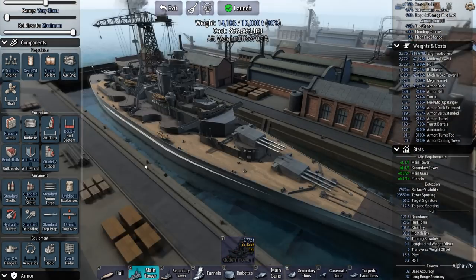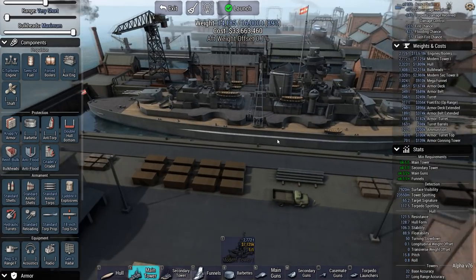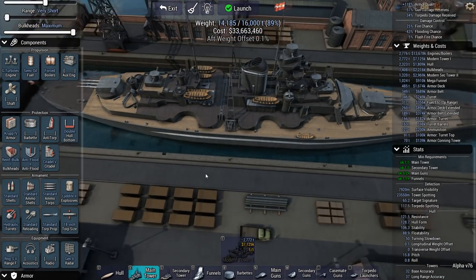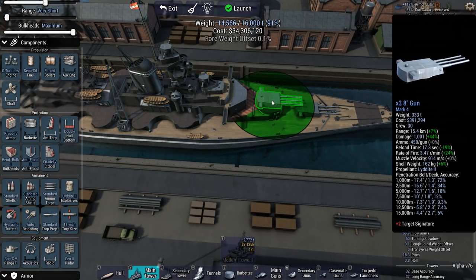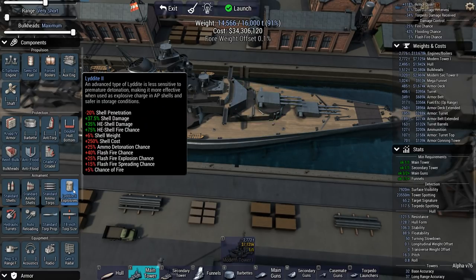Looks like it's going to be a pretty traditional design. A, B, and X turret, because I simply cannot afford anything more. What I can do is get these to auto-load, putting out a shell every 17.3 seconds.